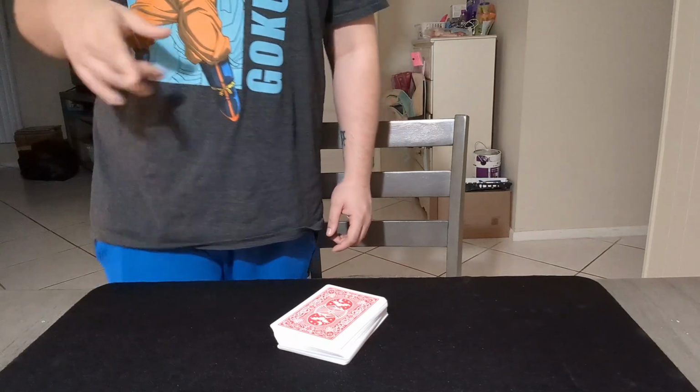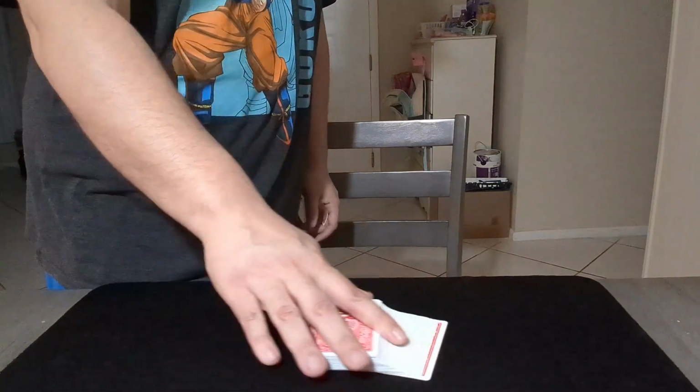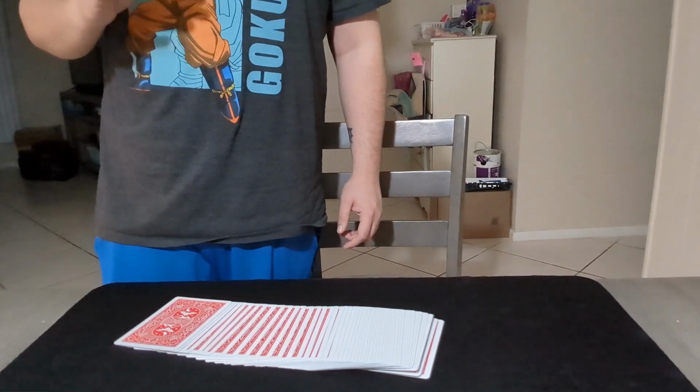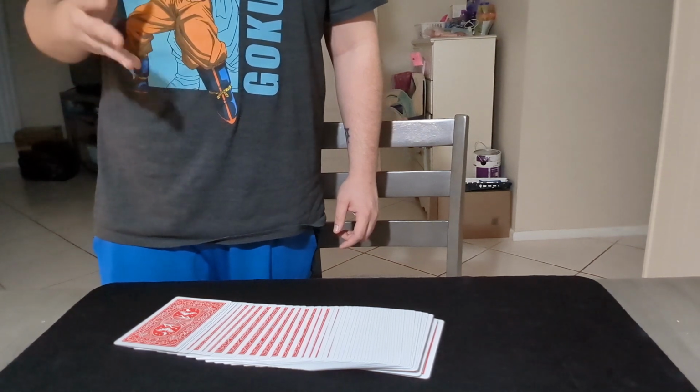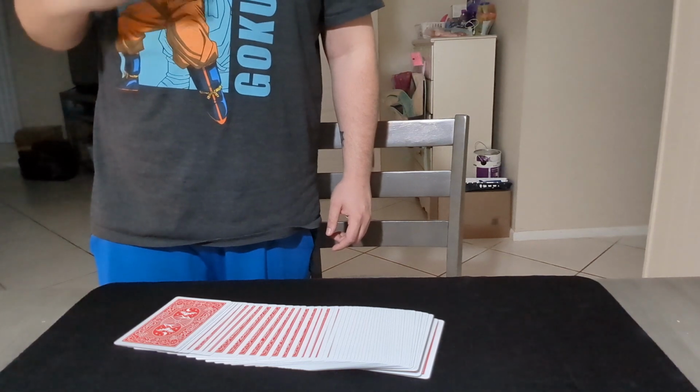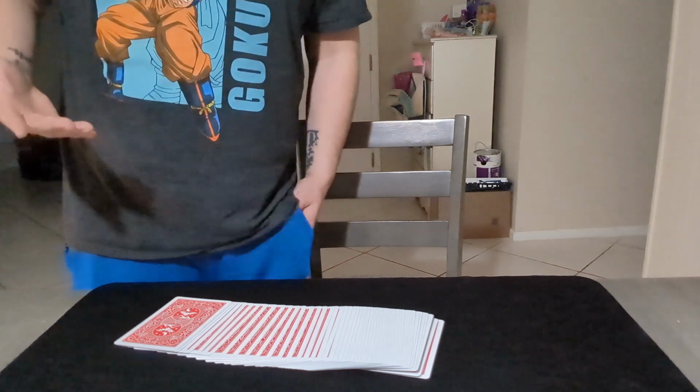And you tell them, okay, we'll go through the deck. So now they're going to spread the cards in their hands. They're going to go through the deck and look for your card. Once they realize that the card is not there, you say, oh, well, what was your card? And they tell you the ace of diamonds, for example. And you say, well, that's impossible.